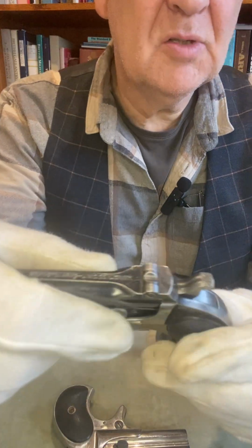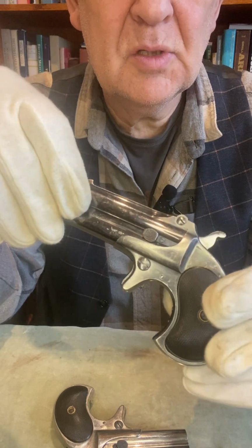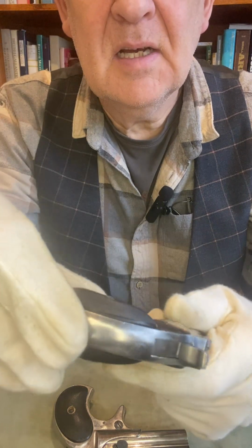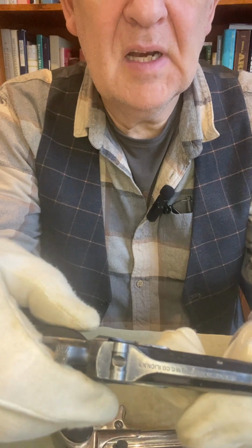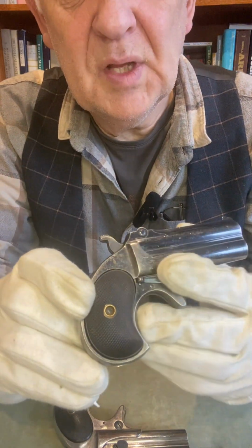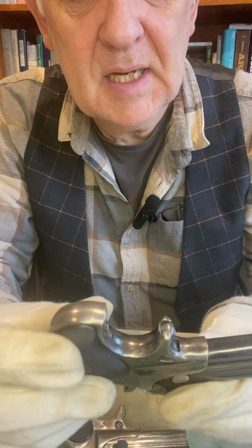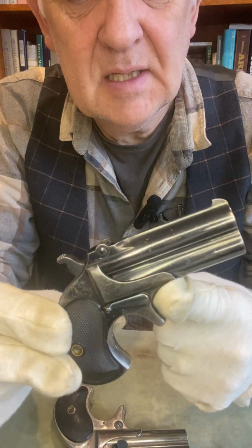So, apart from the rosewood or checkered grips, you could also get fancy pearl or ivory grips. Now, in collecting terms, those are worth a premium if you can prove or show that they are actually the factory grips. Because it's very easy to quickly add an aftermarket grip, and I'm sure that happened more than once anyway, in a perfectly legal and above board manner. But if you can take these grips off, were they pearl, bone or ivory, and see that they were numbered, perhaps even just by pencil, to the pistol, because each pistol carries a serial number, then you've got a slightly more collectible item on your hands.